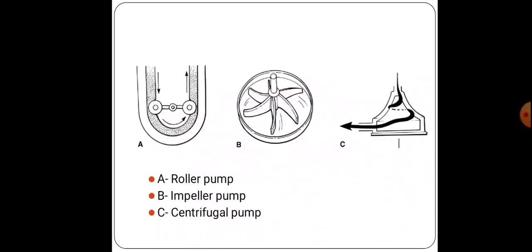So this is the diagram of the roller pump, impeller pump and the centrifugal pump. The first diagram is the roller pump, which, as already said, consists of a cylindrical wall. It consists of two eccentric rollers which press the pump tubing to provide the flow. Second one is the impeller, based upon rotation, and the third one is centrifugal force. Based upon the center and the rotational force there will be a flow of blood. The third one is a diagram of the centrifugal pump.